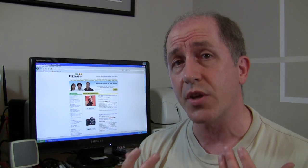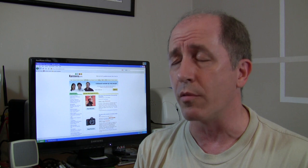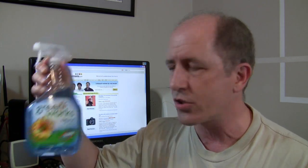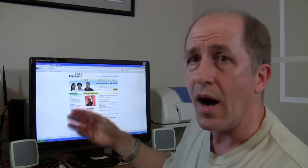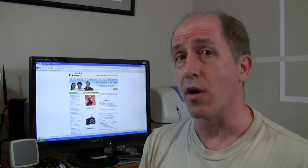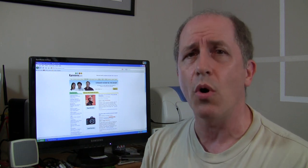Now, what kinds of things can you review on Epinions? Just about anything in your house. You can review household appliances like your washing machine or your stove or your refrigerator. You can review cleaning products such as things like this. You can review computer products. This is a card reader that I use with my computer all the time. I've reviewed this computer monitor and this printer that's back here. So all kinds of things can be reviewed on Epinions. And there are travel destinations that can be reviewed, cars, tools, all kinds of different things.